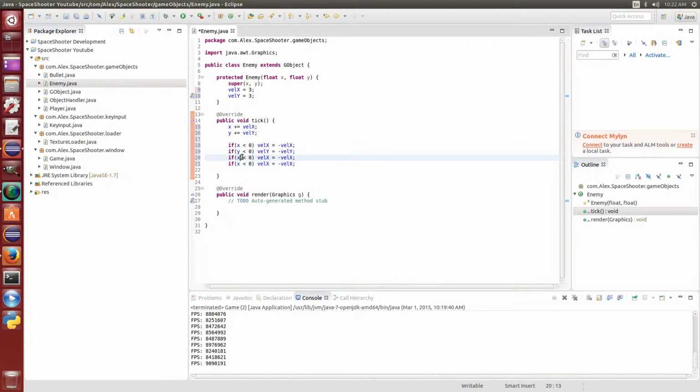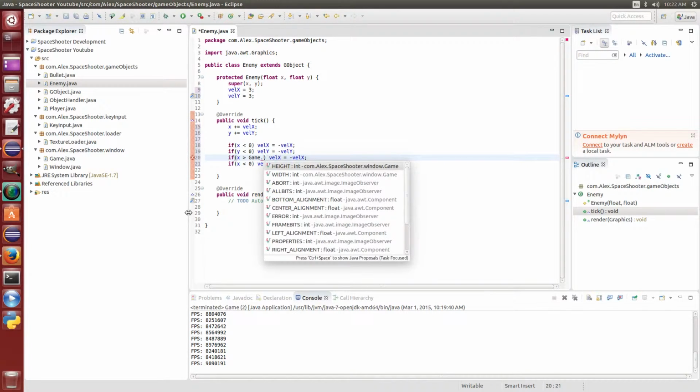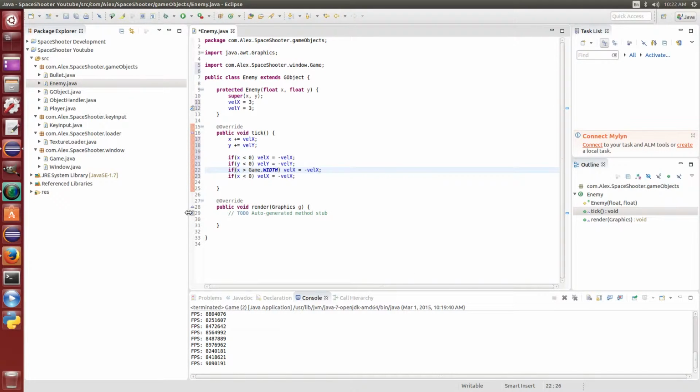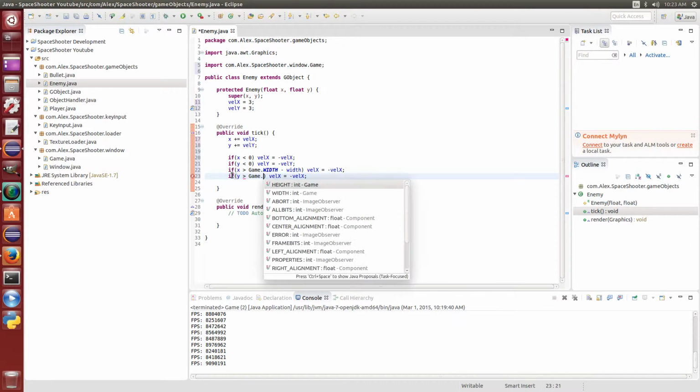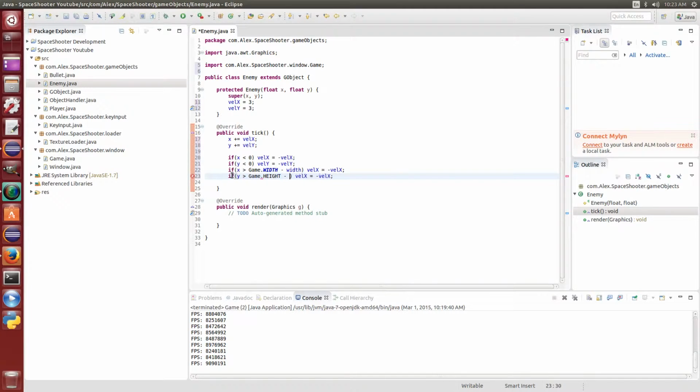And then if x is greater than game dot width minus width, because it would end up outside the screen before it bounces back, velocity x equals negative velocity x. And similarly for y, except it's game dot height minus height. Velocity y equals negative velocity y.